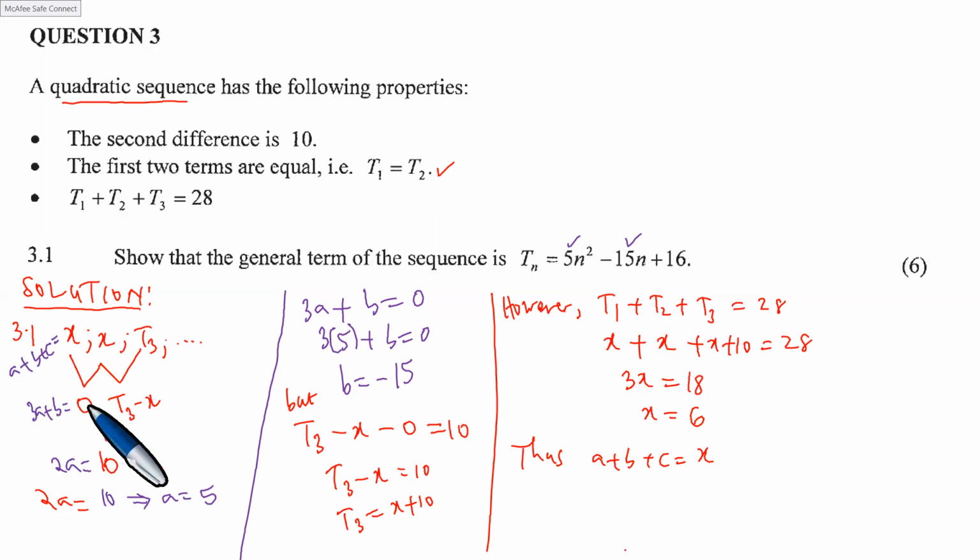So we need to write the pattern like this and always work from bottom up. Right, so what is our A? Our A is exactly 5. Our B is minus 15. Our C is what we want. Our X is 6. From these, what do we achieve? We have 5 minus 15, which is minus 10. And then you move it across, it becomes what? 16.